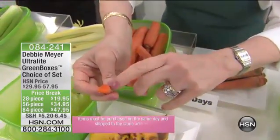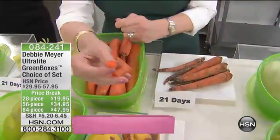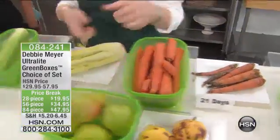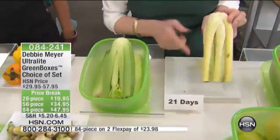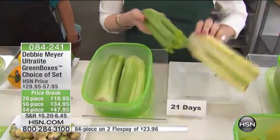Look at the color, the moisture. That means the integrity of that carrot is still there. This has no nutrition. This is still full of nutrition. They tell us to eat the most colorful things, right? That's where the greatest nutrition is. If it loses its color, if it's dead looking like this, you might as well eat the plate. This is the difference. Look at that. At 21 days, that's 3 weeks.